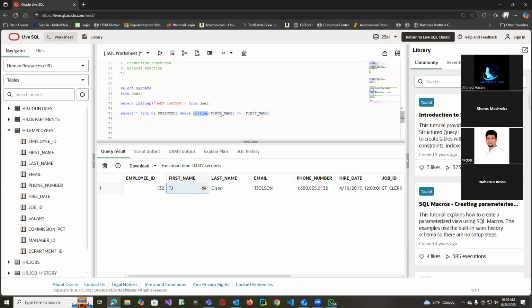I put the uppercase first name not equal to the one from the database. I first convert it to uppercase, because I don't know what is inside the million records, and then check, or we can do uppercase and then equal to the database field. It will return the records as they exist in the tables, and I'm matching by changing the values and matching with this.